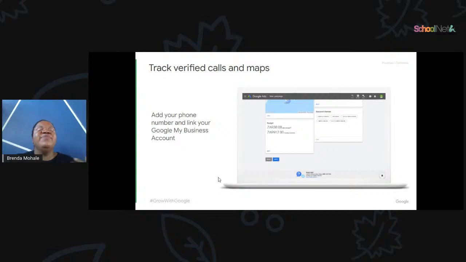We have all seen it when searching for a certain product: you'll be able to see that person's website link, cell phone number, and also their location. Location is where Google will help your customers locate you with Google Maps.